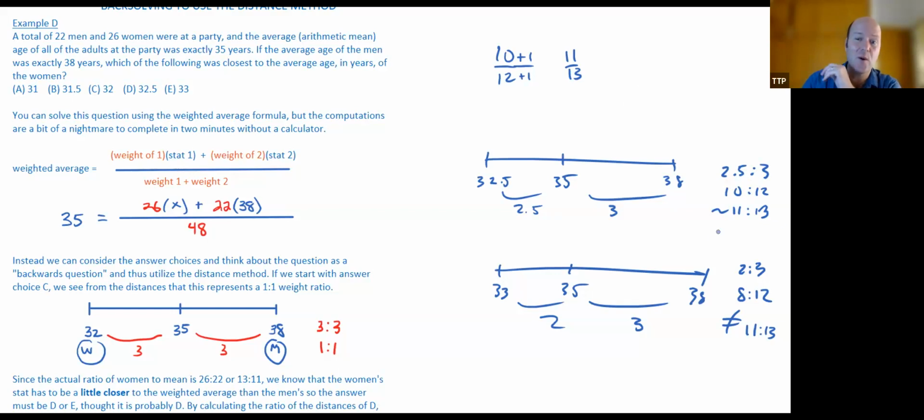And 13 is what percent greater than 11? It's 2 greater. 2 out of 11 is around 20%. 2 out of 10 is 20%. So that's another way to see that. And then 3 is what percent greater than 2? Oh boy, that's 50% greater. That's not even close. So some people prefer that way of comparing ratios.